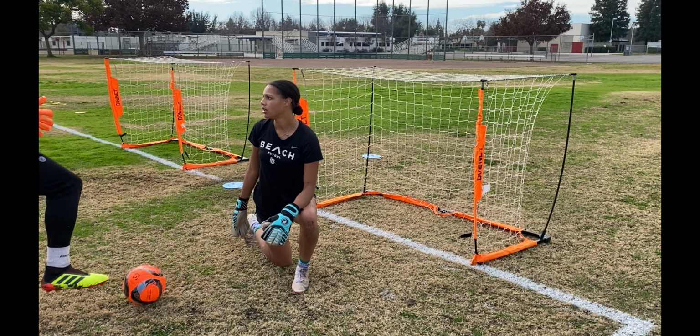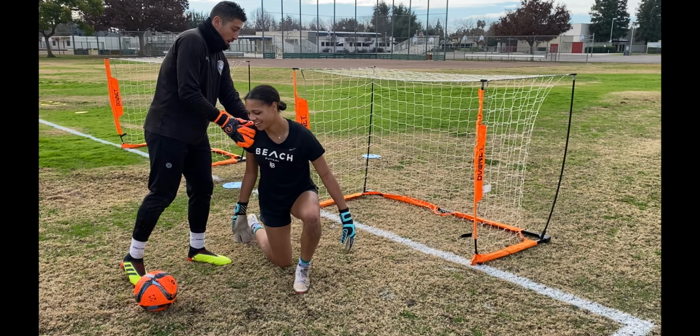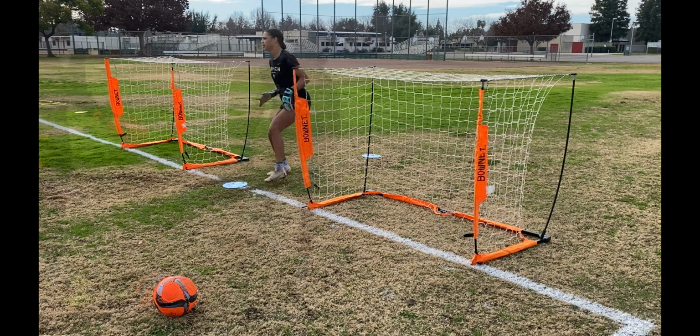Even if you have your hands there, right? Any kind of move, push, you go naturally back. You go forward, but hands in front. Now you can absorb a little bit more, hopefully. Hopefully, right? Don't look back.